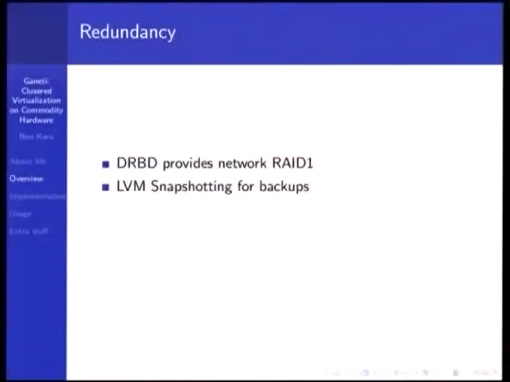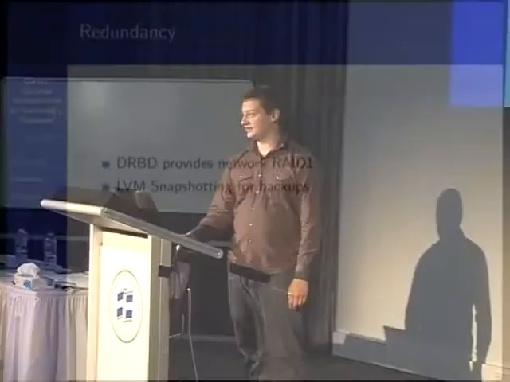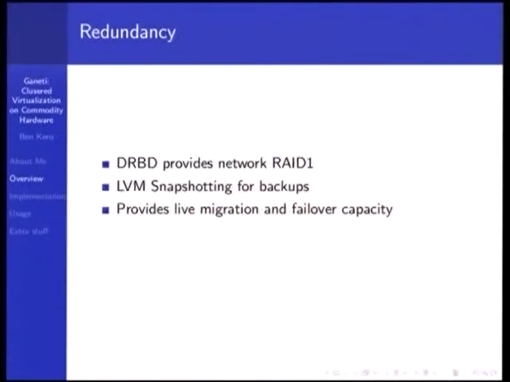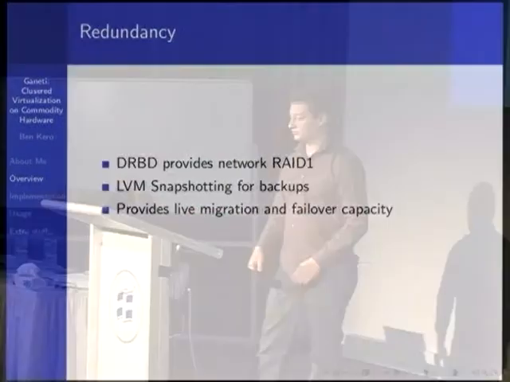It uses LVM snapshotting for backups, and that means that it can do nice things like do it online, do it with copy on write, and that sort of thing. And it provides live migration and failover capacity, which is really nice, because if you know that you want to do a hardware upgrade or you have downtime on a particular rack because you need to do some network things, then you can migrate your virtual machines over without interruption, do your work, and then upgrade RAM or something, and then migrate all of your instances back without losing any uptime.